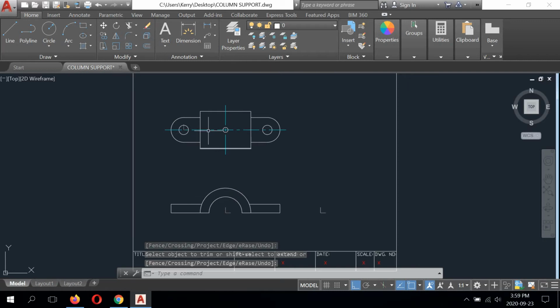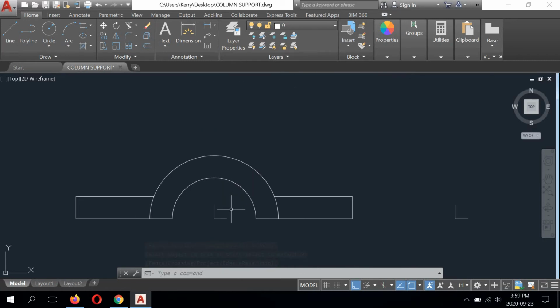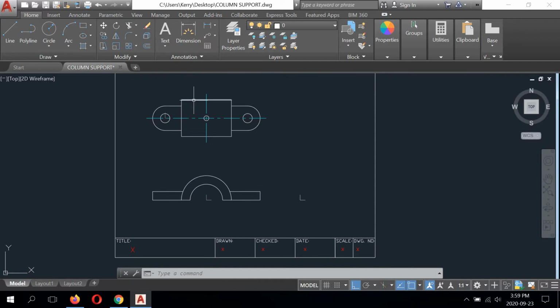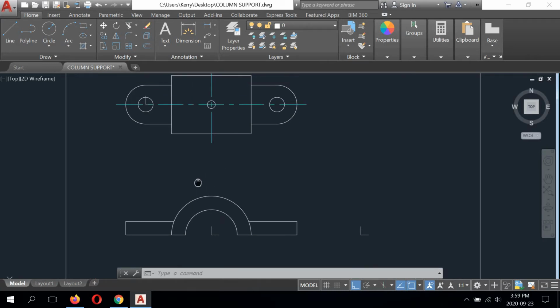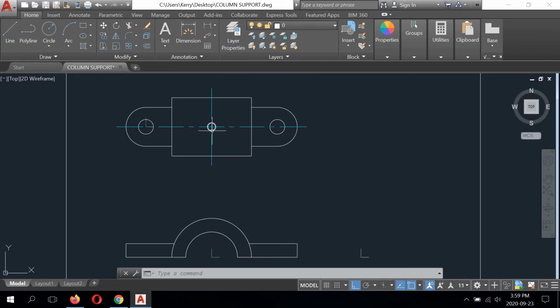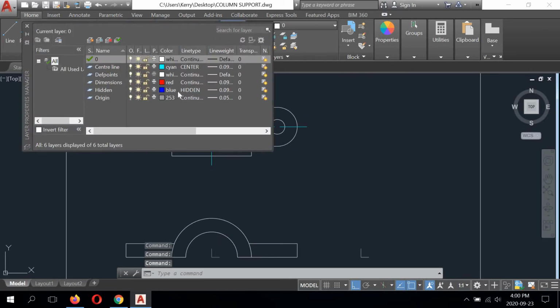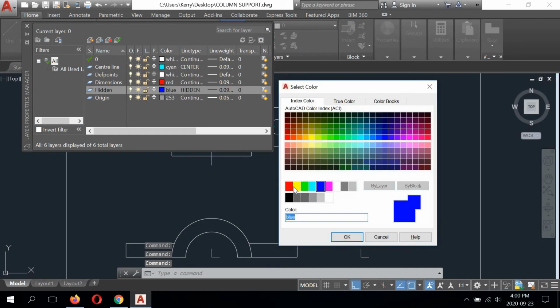We also have a hidden line that needs to run here and here to be able to represent that inside hollow cylinder that we can't see from looking at this from the top. So I'm going to go into layer properties. I'm going to update this to yellow so you can see it clearly.